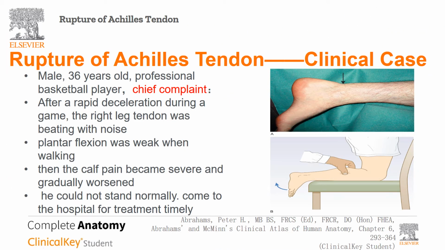Okay, next, let's move to the clinical case. A male, 36 years old, professional basketball player. Chief complaint: after a rapid deceleration during a game, the right leg tendon was beating with noise. Plantar flexion was weak when walking. Then the calf pain became severe and gradually worsened. He couldn't stand normally, so he came to the hospital for treatment.